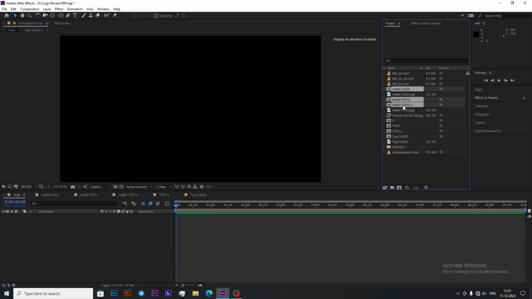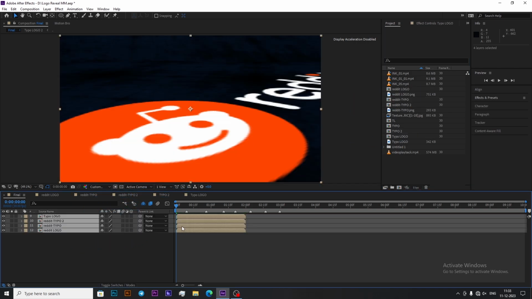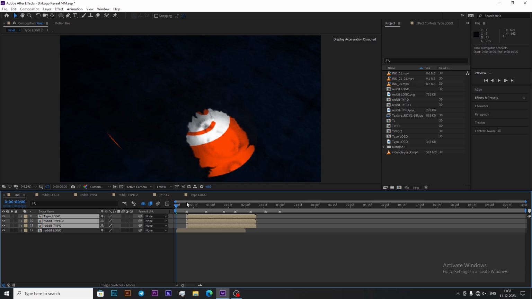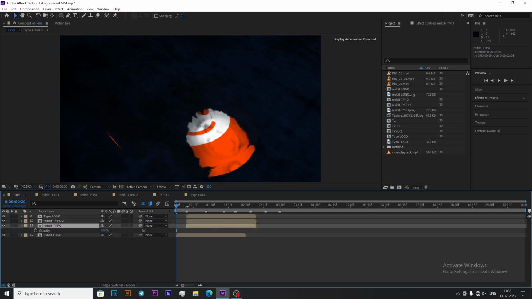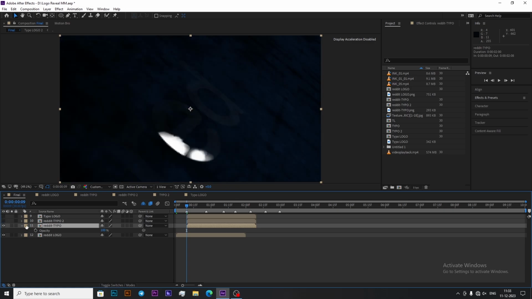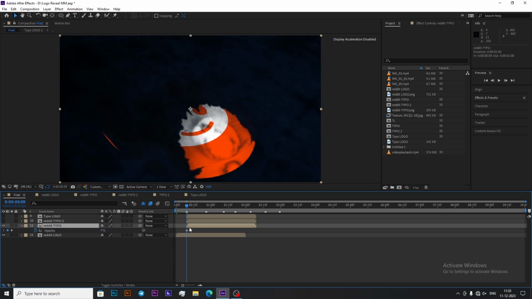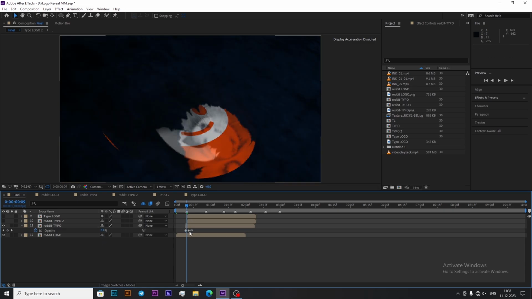Now drag and drop all the compositions into the final comp. Create opacity keyframes from 0 to 100. Now sequence all compositions accordingly.